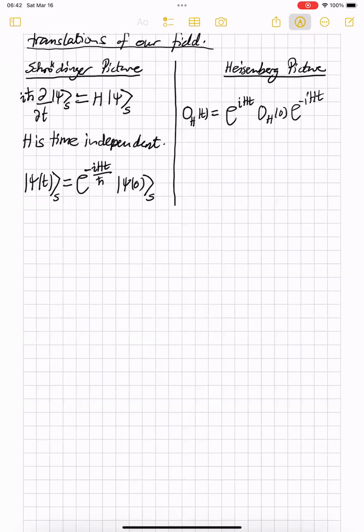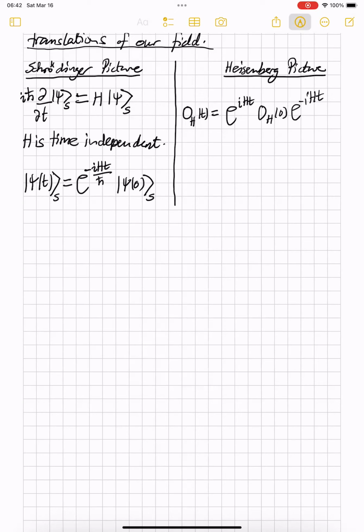Okay, so there are a few things to discuss to finish off our discussion of Schrödinger and Heisenberg pictures. The first thing is, you'll notice that I labeled operators to say whether they belong to Schrödinger or Heisenberg picture, but the one operator that I did not label is the Hamiltonian. Why didn't I label the Hamiltonian?